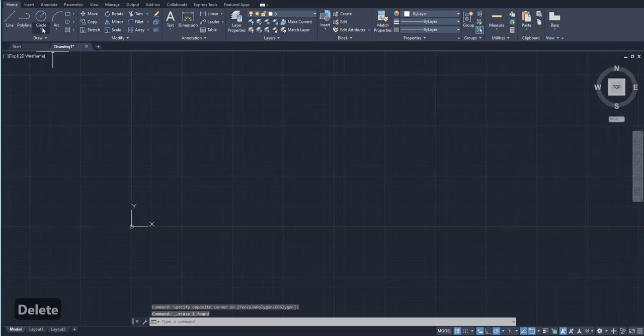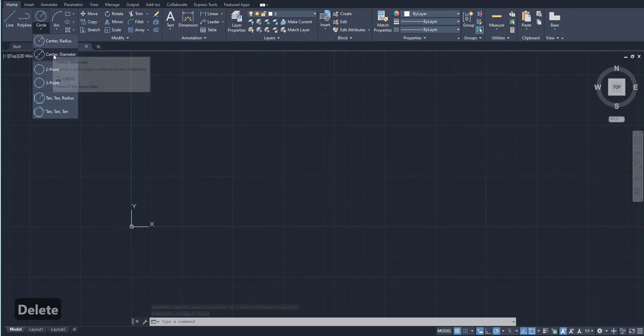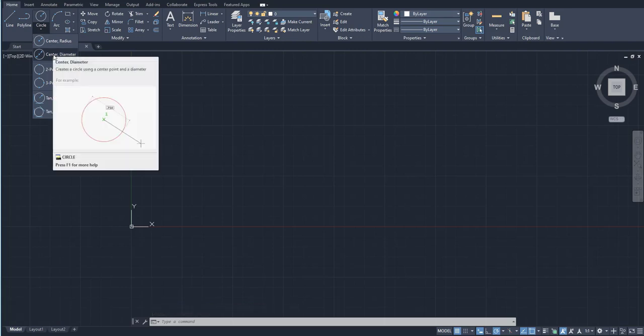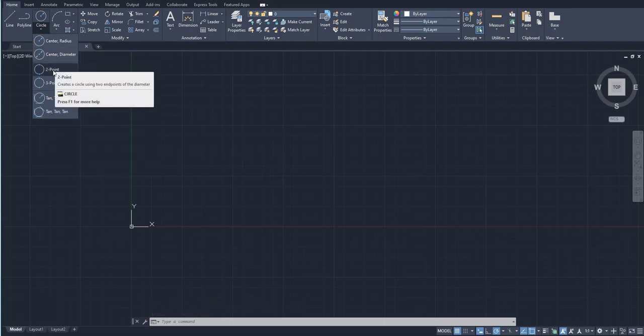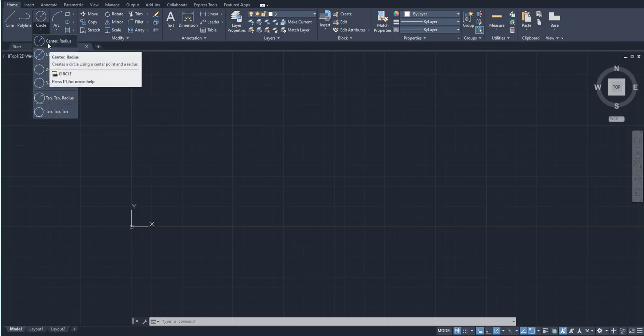You can make the circle using different types. For example, you can make the circle while selecting the center and diameter. You can make circle using selecting 2 points, 3 points, tangents, radius. You can try all of these options by yourself. It's very interesting to do it. It's not much technical, but it's going to be a good learning experience for you if you just try making these circles using these different methods.